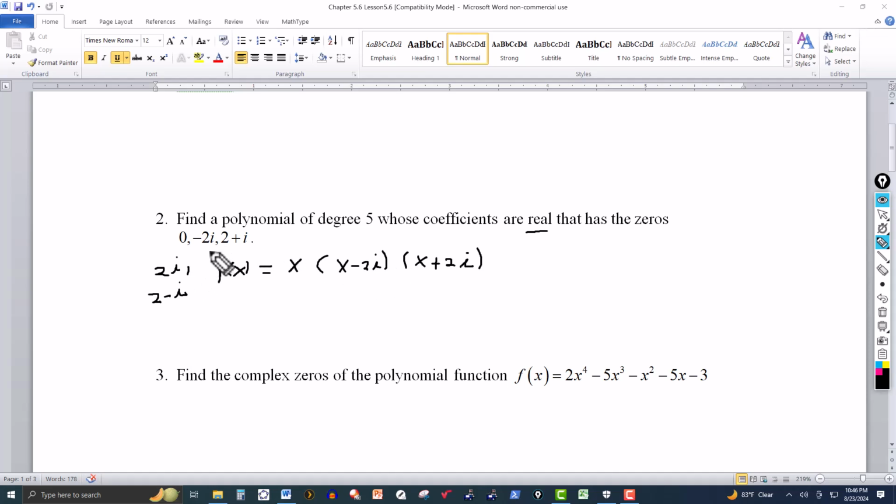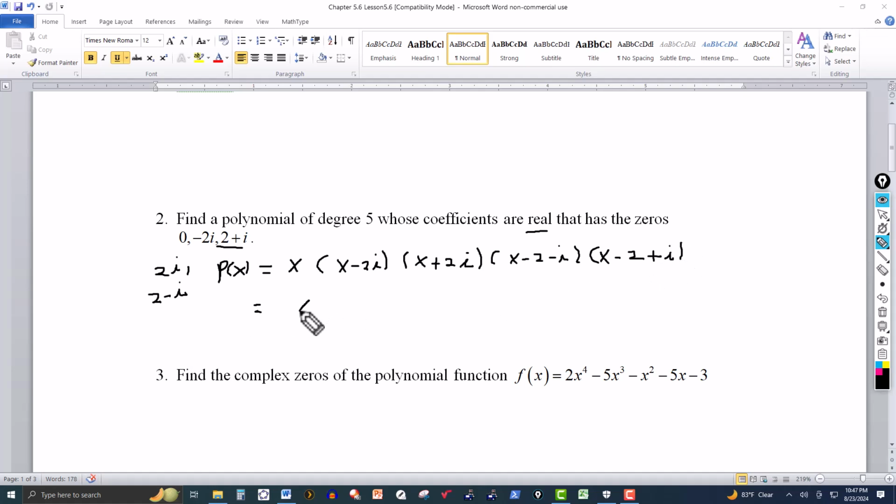And then for the other ones, I've got x minus the first one, 2 plus i. So let's write that as x minus that. If I minus that, that'll be a minus 2, and then a minus i. And then 2 minus i is a 0, so x minus that number has to be a factor. So I can write this as x minus that, so that'll give me a minus 2, and x minus i is plus i. So I get this.